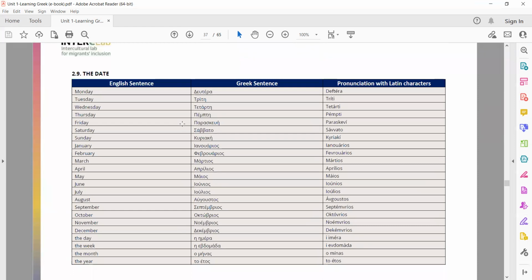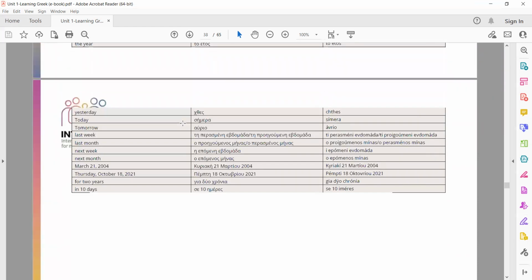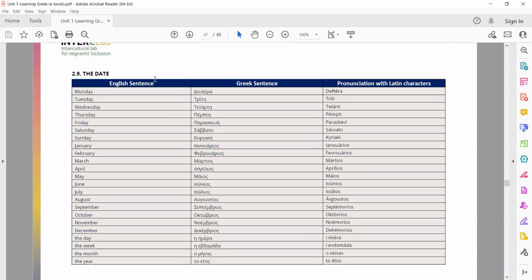And of course, here we have a very quick overview of how we say the dates. As you have seen in the previous sections, we have gone over the numbers. So saying the date, what day it is today, the only extra thing you need to learn are the days of the week and the months. So here we have for you the days and how we pronounce them in Greek.